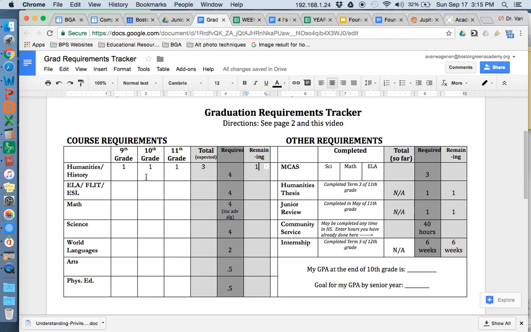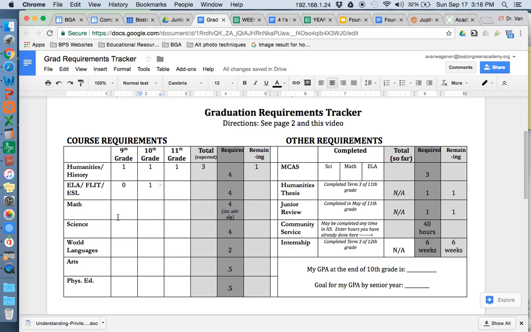If you haven't passed a class, that's a 0, right? So if you didn't pass your English class, these are English classes right here, ELA, Foundations of Literacy, or ESL, if any one of them counts. So if you took it in 9th grade but didn't pass it and didn't take it in summer school, then you're going to put 0 here, right? So let's say same thing happened to you in 10th grade because English isn't your thing. You took it, you didn't pass, but you did take summer school and you passed summer school and that's on your transcript, then you can put 1. So you do it for all the classes that you've taken.